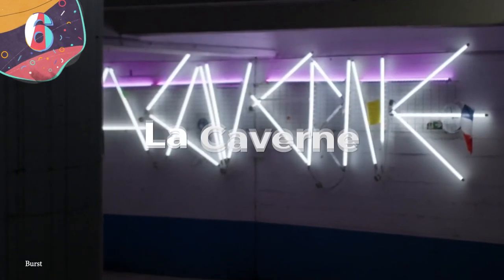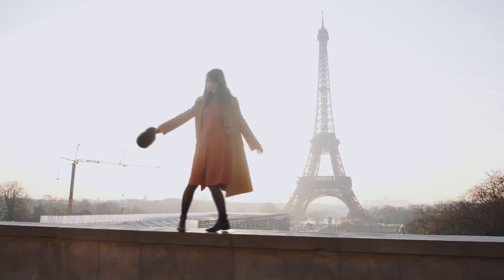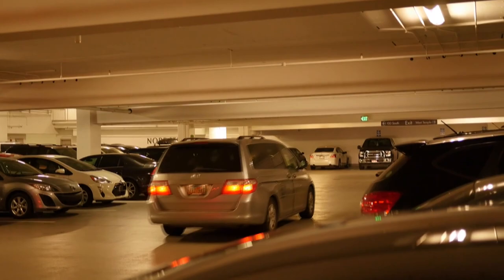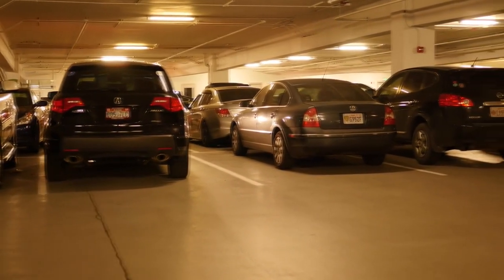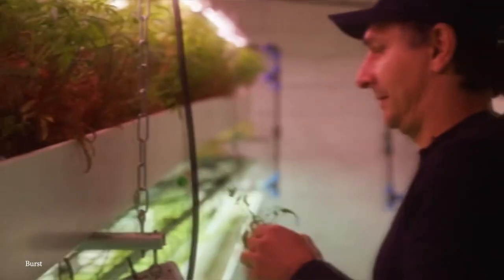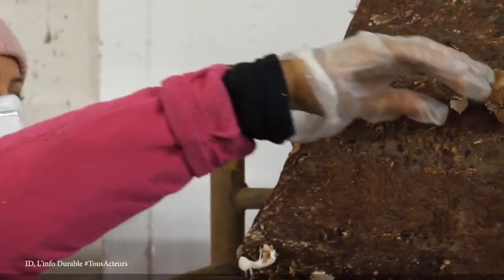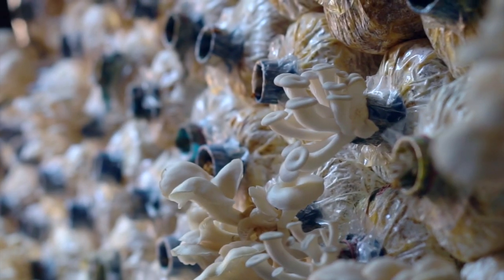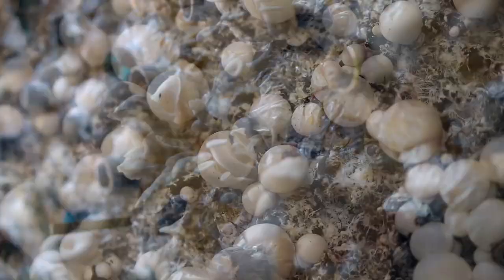Number 6: La Caverne. Back in the 1960s and 70s, the city of Paris built a whole slew of car parks. But as time went on and car ownership began to decline, so did the need for these underground spaces. That was the perfect idea for the French startup Cycloponics, which has been hard at work cultivating organic mushroom farms down in the dank concrete depths. There are about 1,500 acres worth of space among these underground car parks, and the startup produces food for local distribution without leaving behind a carbon footprint — aptly naming the operation La Caverne.